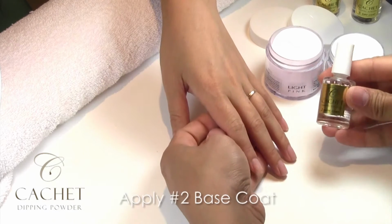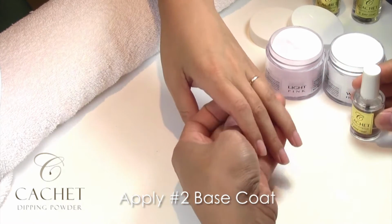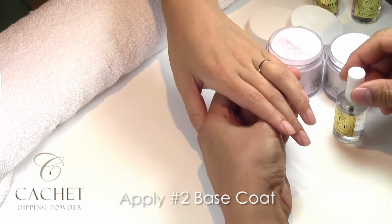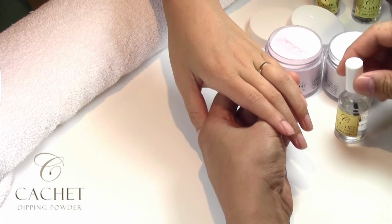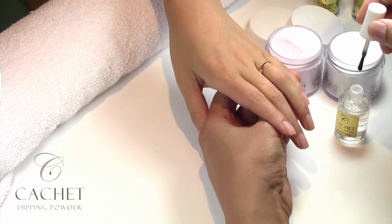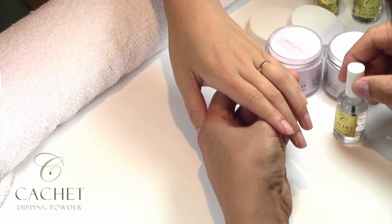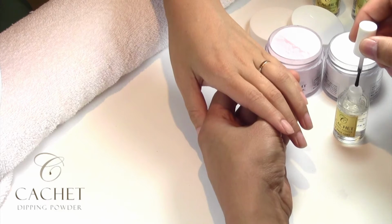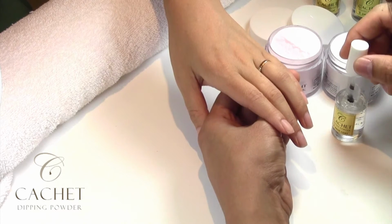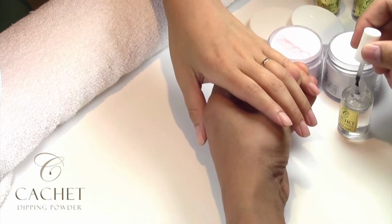Start by applying the base coat, or number 2. Remember, when using the base coat, it is not recommended to wipe the excess base coat liquid onto the opening of the bottle. Always pull the brush straight out from the bottle opening. Do not stir or rub the brush around the opening of the bottle as shown. This is to prevent drying and clogging of the bottle opening.